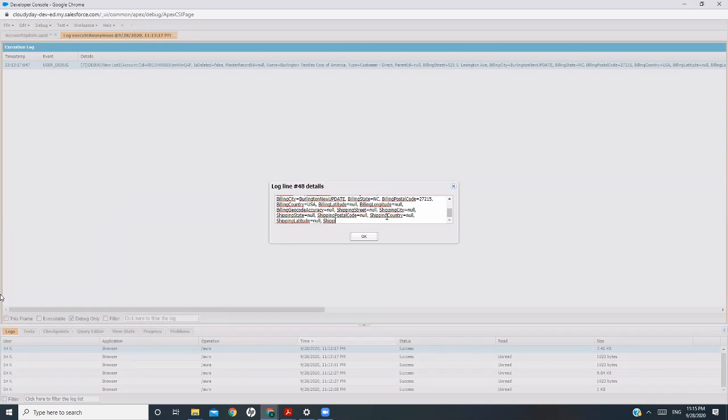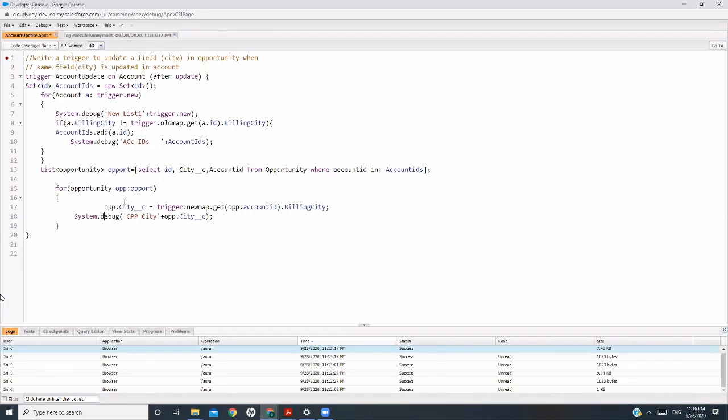I think it should be billing address dot billing city then. No, it's not going into this for loop. It's not printing the opportunity setting. Okay, so do one thing. It is basically going in the first for loop, that's why it is printing the list.